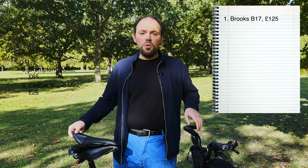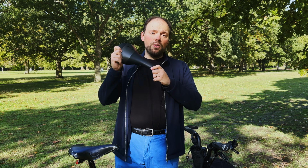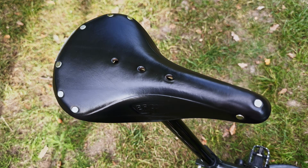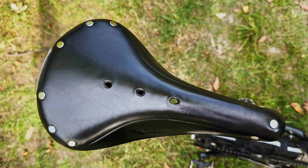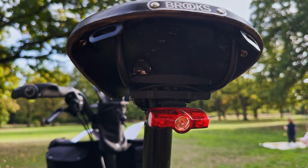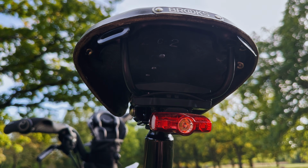So the first item on the list is a saddle upgrade. My Brompton originally came with this Physic default saddle, and the first thing that you can do to massively improve your riding experience is installing a new saddle. I landed on Brooks B17 standard leather saddle, which is this guy here, for the price of £125. Brooks is an iconic British saddle manufacturer, and B17 is their best-selling flagship model. It has a hammock-like design with metal rails and leather body, which gives it several important features and functionalities.